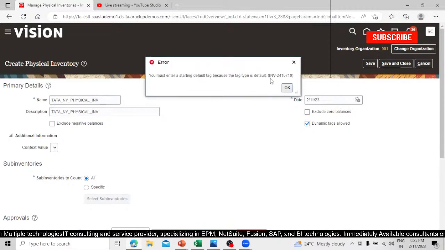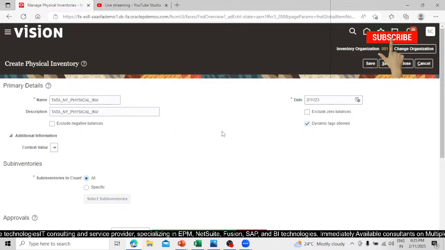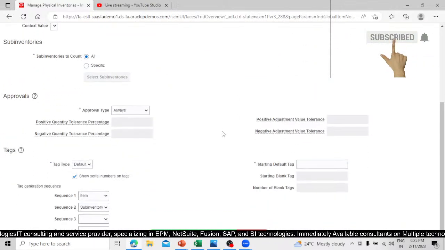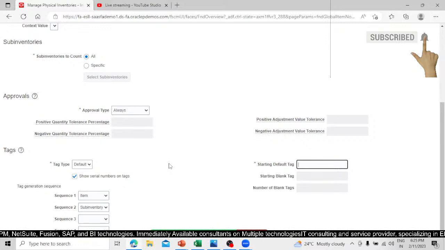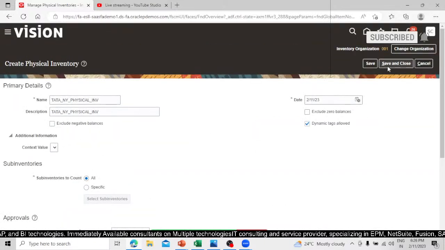Now we have to define the default tag type. So what is the tag type? Both we have. Go with it, and define the starting default tag. Suppose I enter 1001, the same. No issue. Go with Save and Close.